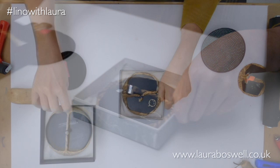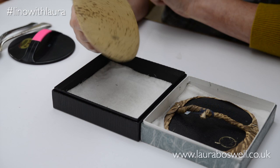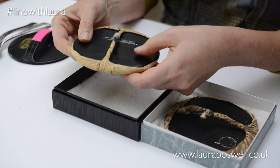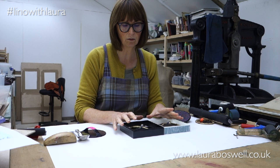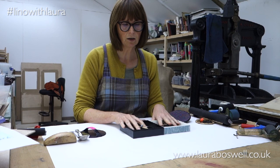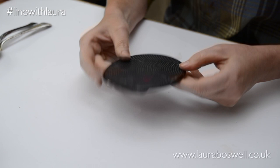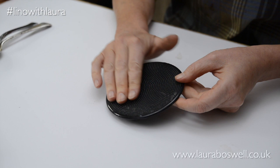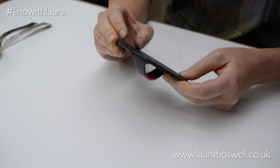This is a rather fancier version I ordered from a baron maker in Japan specifically for Japanese woodblock printing — as you can see, it's been beautifully covered by him. This tool costs about a hundred pounds and they come in a variety of weights. For general purpose printing on linocut, you don't have to invest in a very expensive baron, because a plastic one will work very well. Here is the sort I used to teach with — it's basically plastic with a dimpled surface so that it moves over the paper when you rub the back. When I first invested in these for my students I wasn't sure it would work, but actually it works an absolute treat.